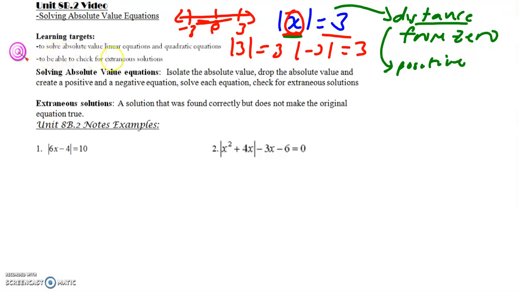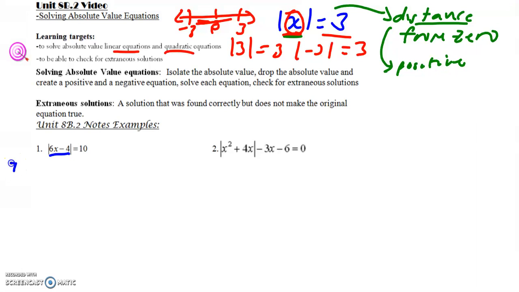The goal of today is to solve absolute value equations that are either linear, like number 1, or quadratic, like number 2. So let's start with one that we're more familiar with in number 1. And I'm going to use the actual definition, no shortcuts for this video. So what this means is that 6x minus 4 is really just a single number once we figure out what x is. So in here, this number, 6x minus 4, can either be positive or negative to get out a positive 10. And so we really have two cases.